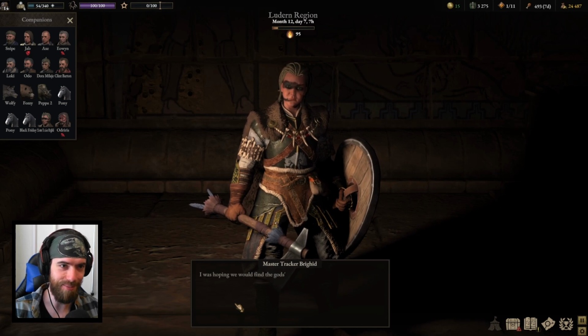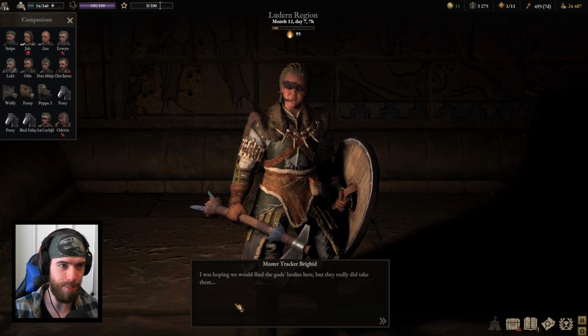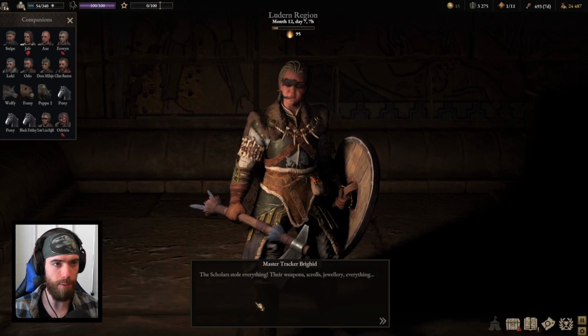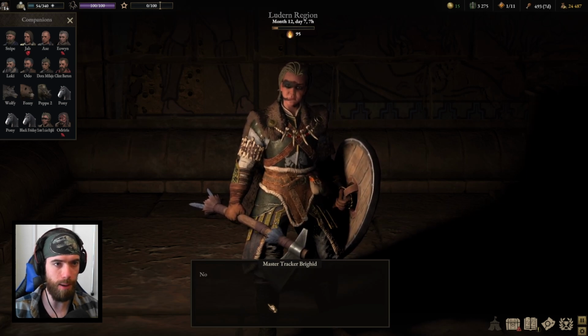Drats, we almost had them. I was hoping we would find the gods' bodies buried here, but they really did take them. The scholars stole everything, their weapons, scrolls, jewelry, everything.